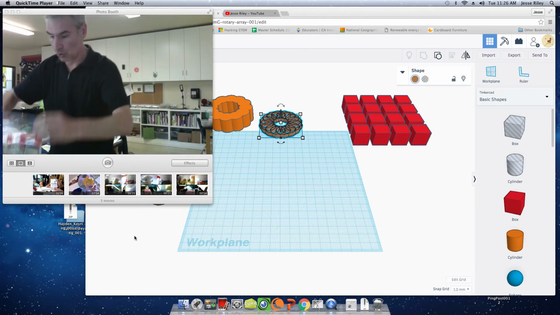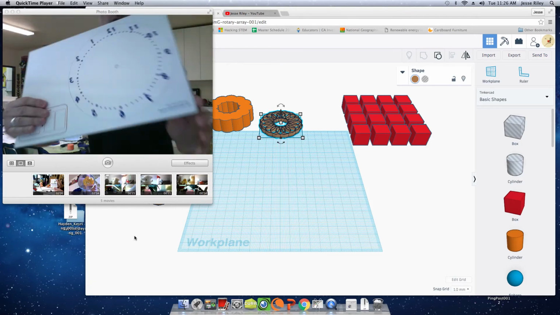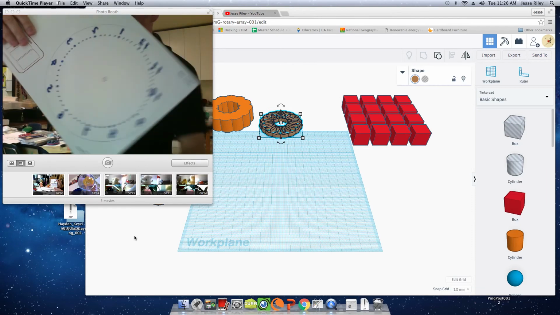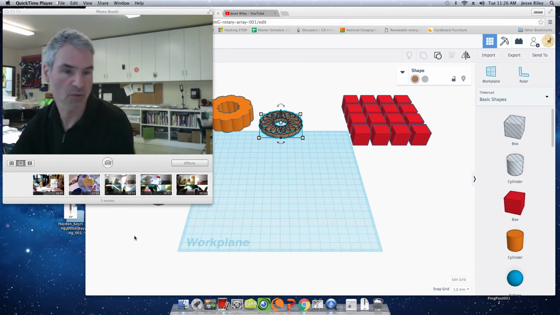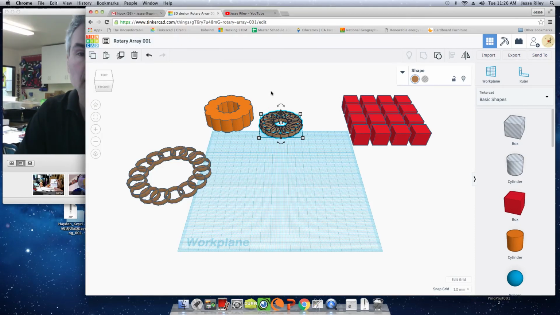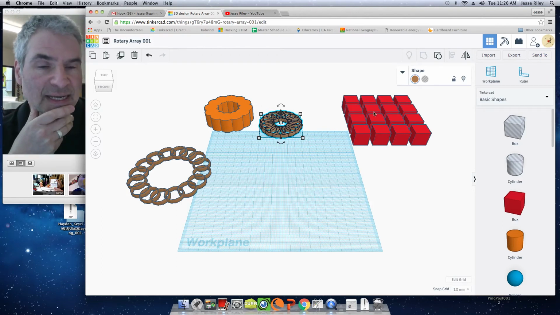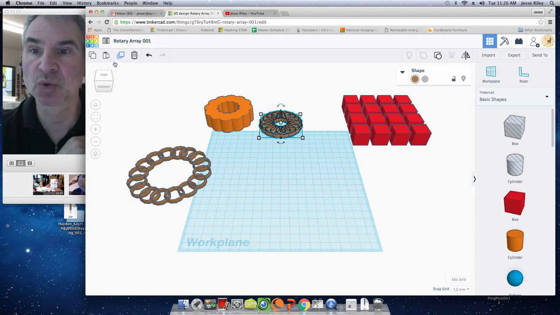And then also I'm going to show you how to do rotary arrays or rotational arrays, which are going to be like a clock. So that's 2 things, and then there's some decorative things that you can do as well. So in Tinkercad, here we're going to be recreating this array here. We're going to use the duplicate tool, which is Control D, keyboard shortcut if you want to use that.